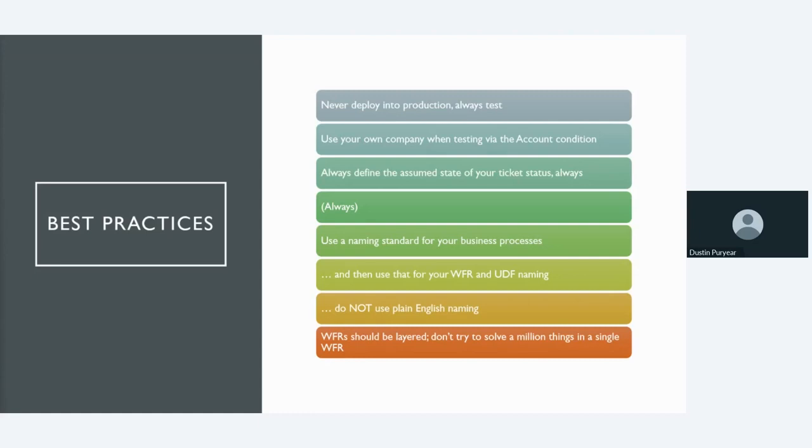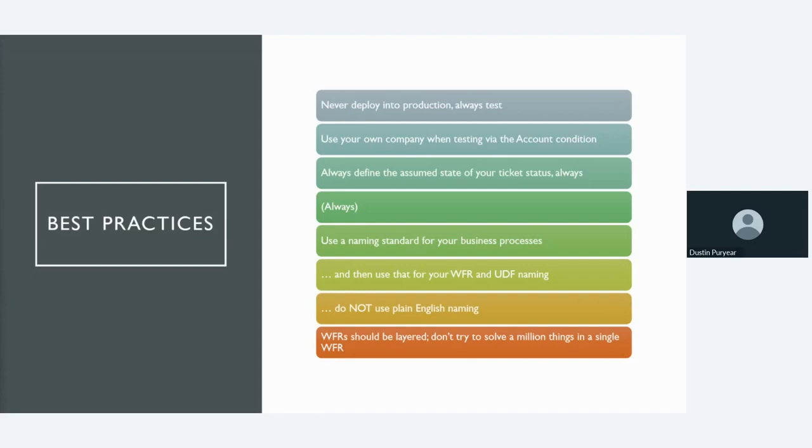And this is also very important. No matter what happens, no matter how much you know for a fact the assumption is correct, you always include ticket status in your condition in a workflow rule. If you know for a fact the ticket will not be in a complete state, set it anyway. If you only want to work on completed tickets, set it anyway. You always use that one condition rule will save you time and time again.